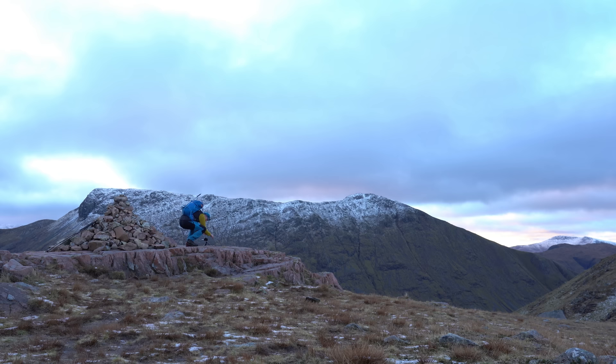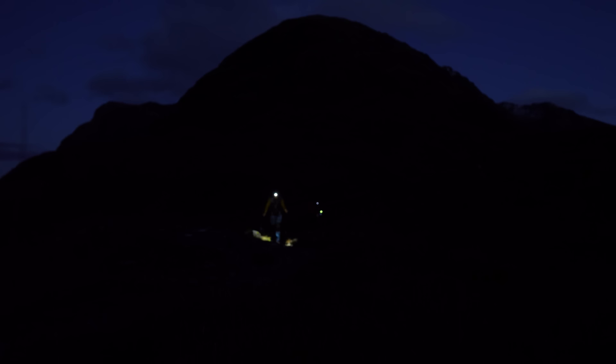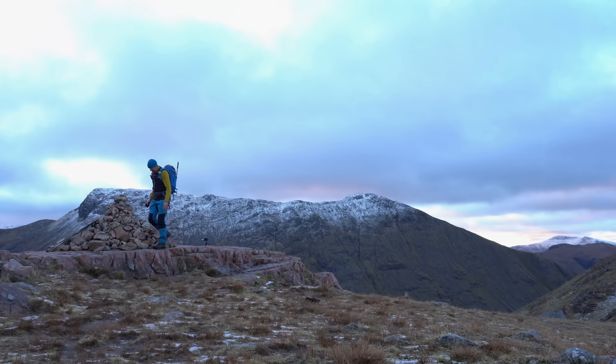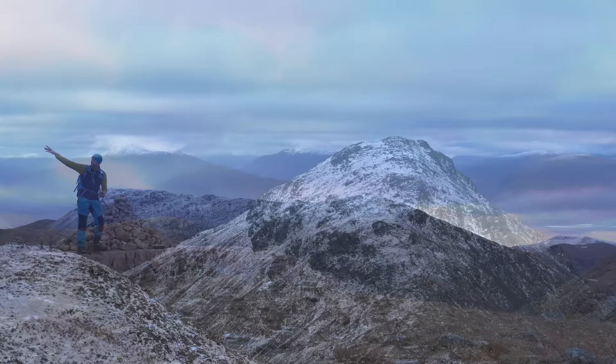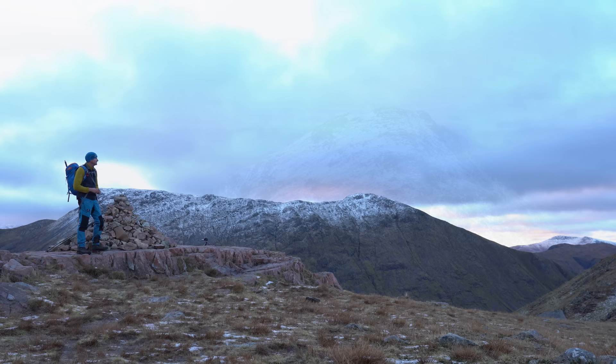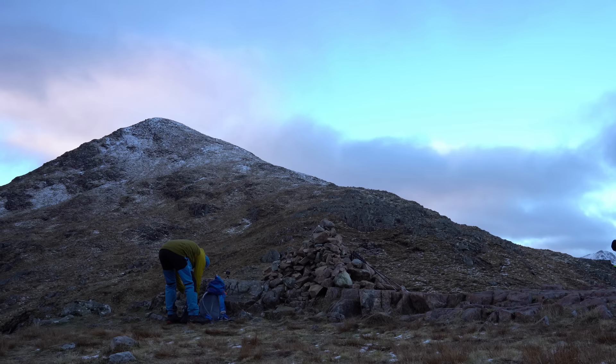Absolutely stunning. We've been walking since dawn, well it was dark basically when we left the car. I can take the headlamp off now. The forecast is good today, there's a wee bit of snow on the tops and we're going up a hill which Lewis, who's just behind the camera, hasn't been up before. We came up here a few years ago and went up the one to my right called Stob Coire Raineach, but my son wasn't feeling well so we just did the one. An excuse to come back! Go to the end of the video if you don't want to hear me yapping on - you can see what it's like.